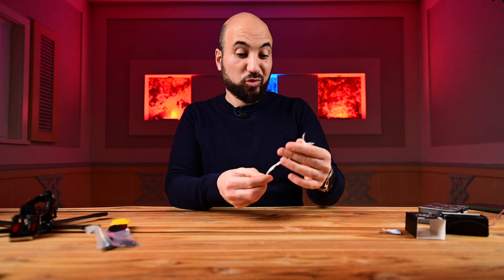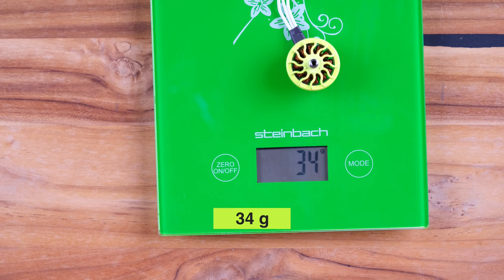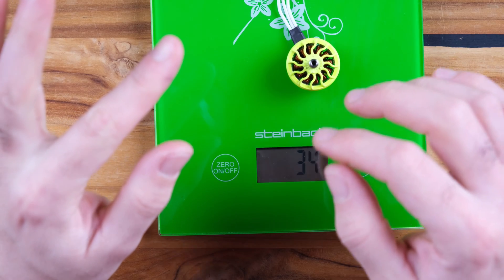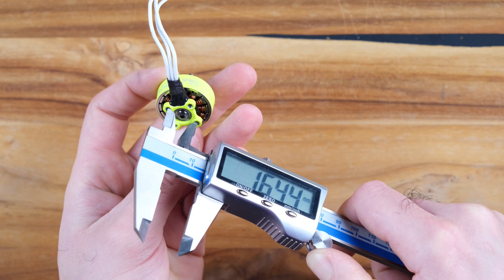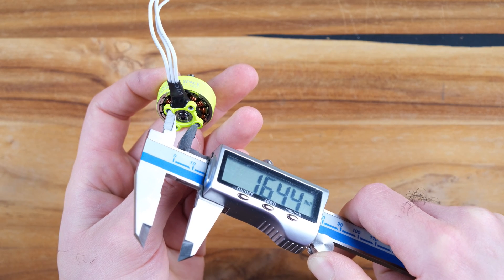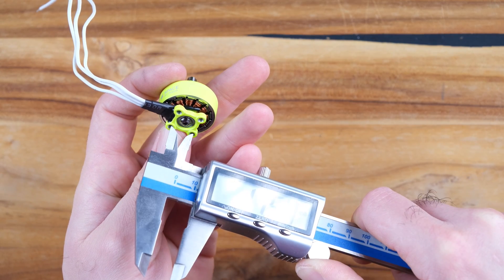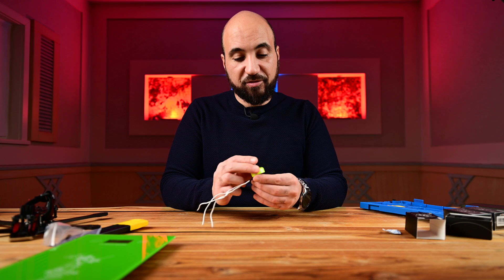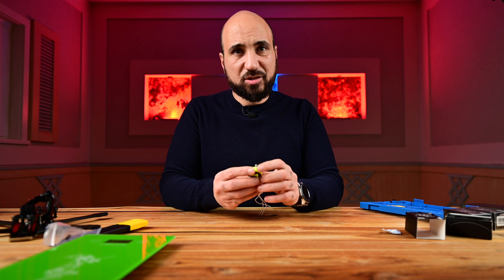Let's weigh the motor and see how light it is. The motor itself is around 35 grams, but we'll trim the wires a little so it will be slightly lighter. It has a diameter of 28.6mm and 16.5mm distance between the screws diagonally, with an 11×5 mounting pattern — this is a standard motor mount, so it will fit normal frames with no problems.